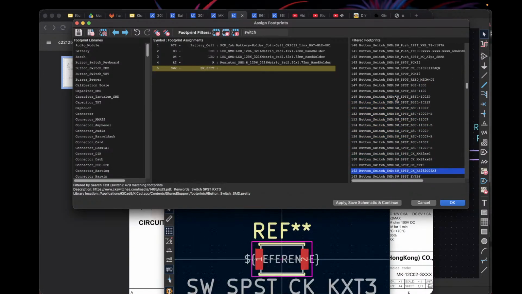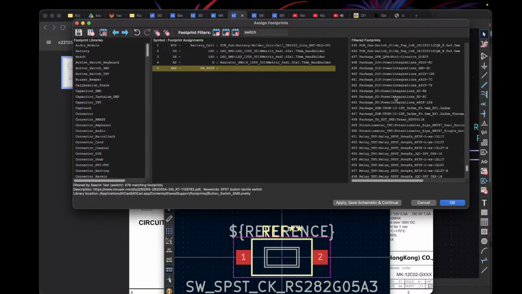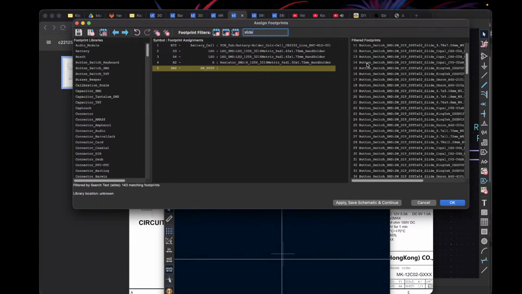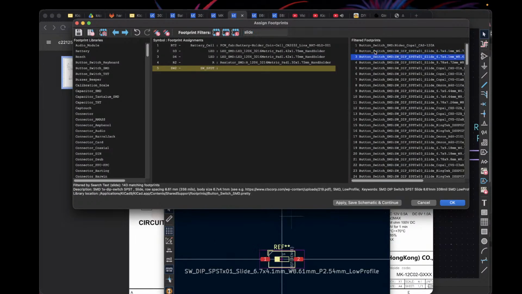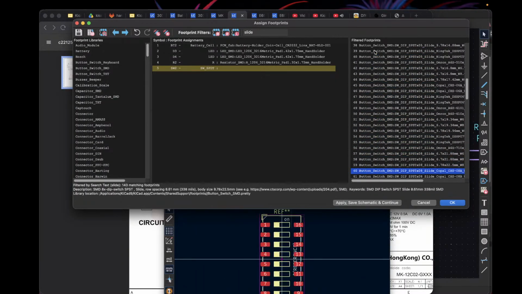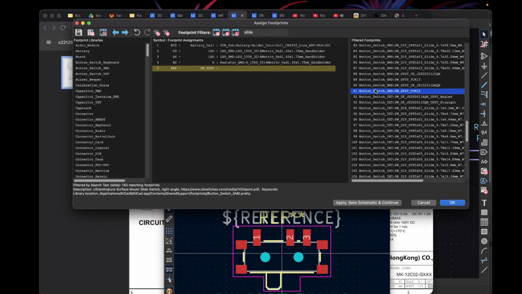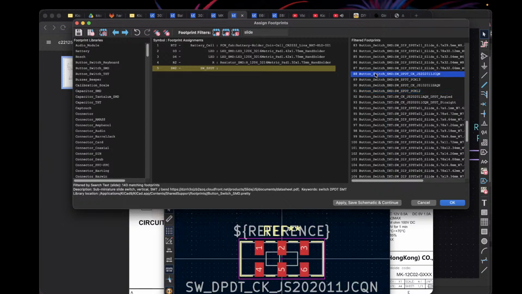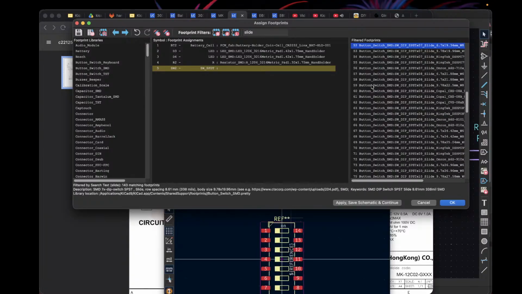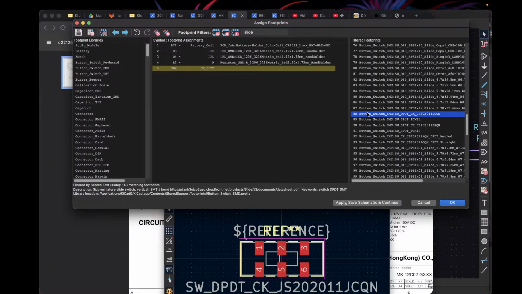So these are all button switches. Relay, let's try slide. Those are all slide switches. And this is just like a giant array. Here we go. Just bypass all of that, because usually there'll be banks like this where it just adds like 1, 2, 3, 4, 5 or something. So you just bypass that whole chunk there and keep looking.